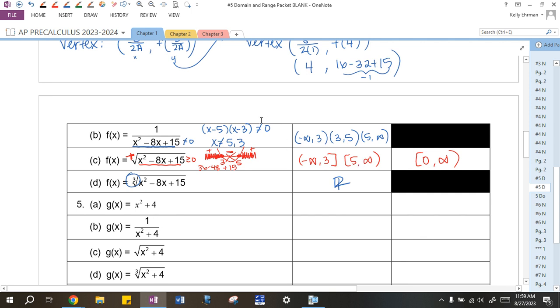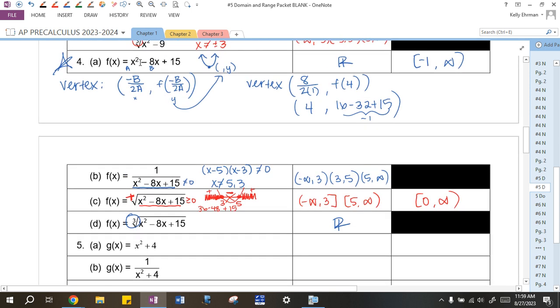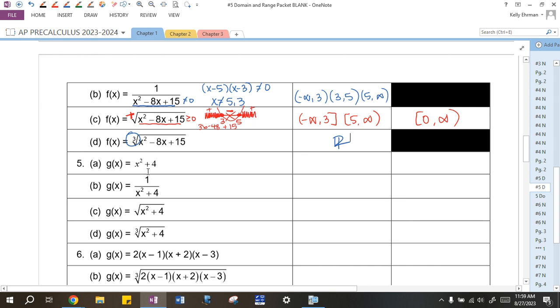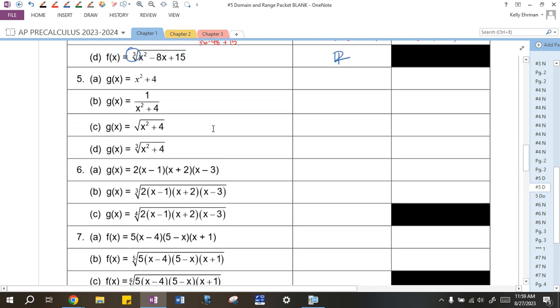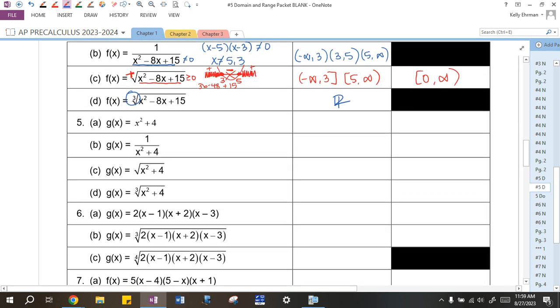Okay, now that quadratic is hard, I think, because it had 3 terms. Sometimes this quadratic was positive, sometimes it was negative. This quadratic is going to be really easy, and we're going to have something like this probably on our homework quiz. So I want you to pay attention to this, and we're going to see this a few times. x squared plus 4, think about that graph. It's a parabola that's been shifted up 4.